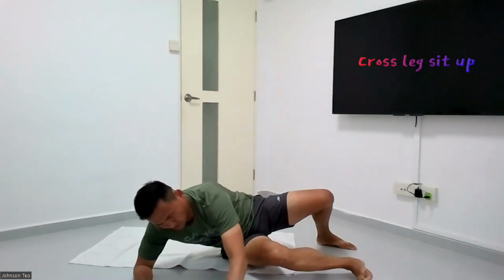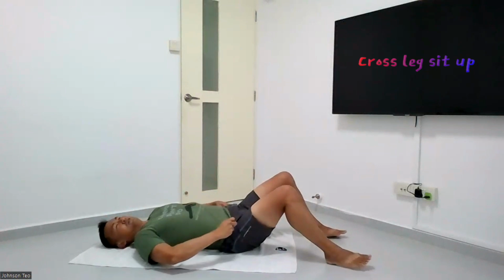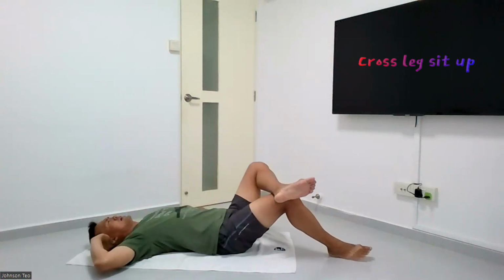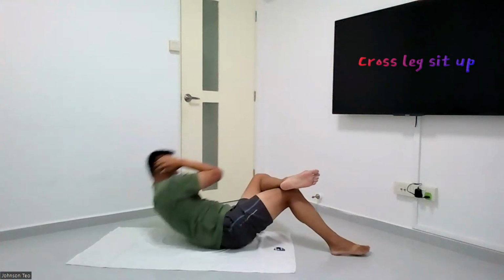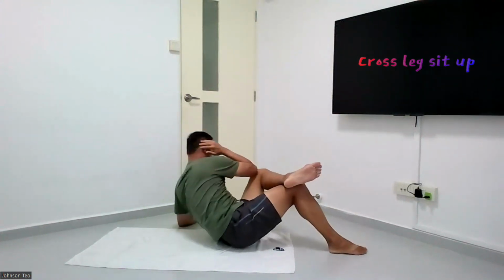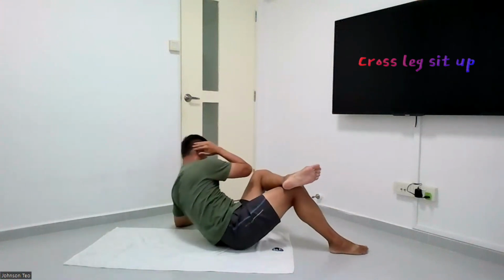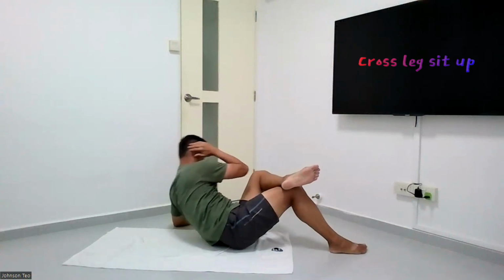Okay, cross legs sit up. First one gone. Almost some time savings here. Let's run for it. Prepare. Ready, and 1, 2, 3, 4, 5, 6, 7, 8, 9, 10.